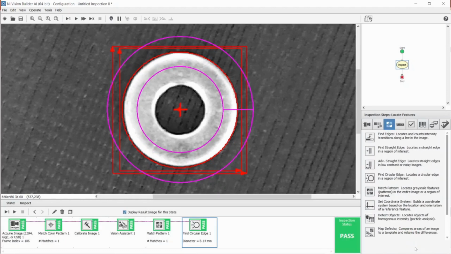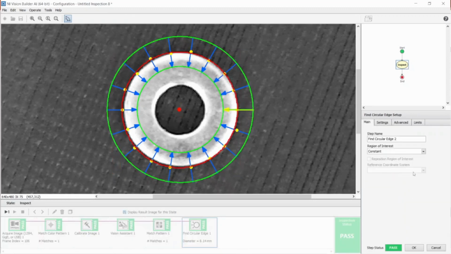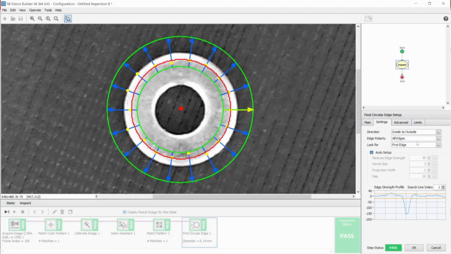We can click OK. The next step is we can repeat the previous step. So we can go to Find Circular Edge here, and then in the setting, at the direction tab, we can change from outside to inside to be inside to outside, because we want to measure the inside diameter here.